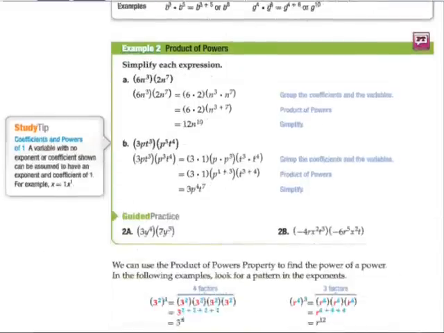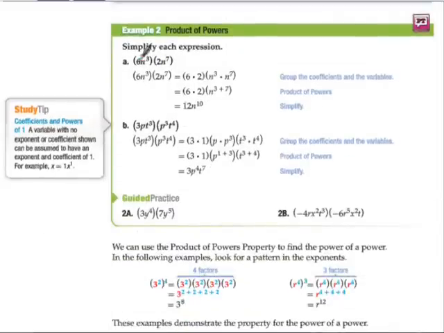Now sometimes we have coefficients out front, so we multiply. You look at this problem a little bit at a time. First, 6 times 2, and that's how we get 12, and then 3 plus 7, and that's how we get n to the 10th. Really no problem. 3 times, this is a 1, so that's just a 3. We have to know that this p right here, we don't write to the first power, but it is a 1. So p to the 1st times p to the 3rd, we add those, that's p to the 4th. And then t to the 3rd times t to the 4th is t to the 7th.